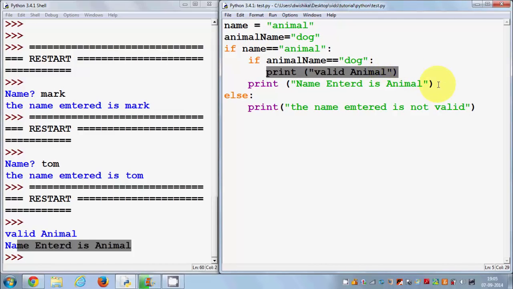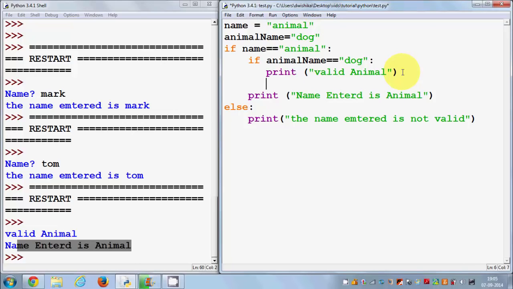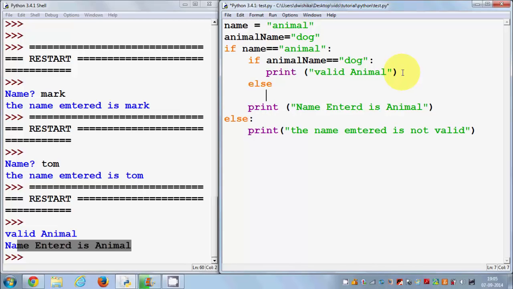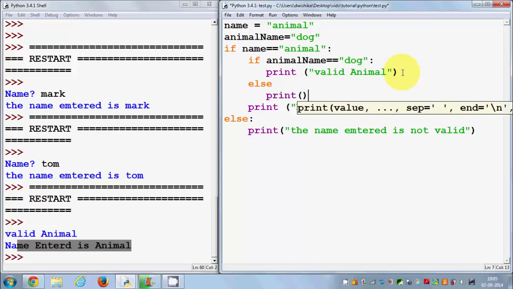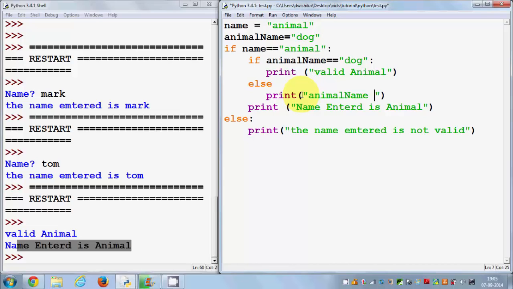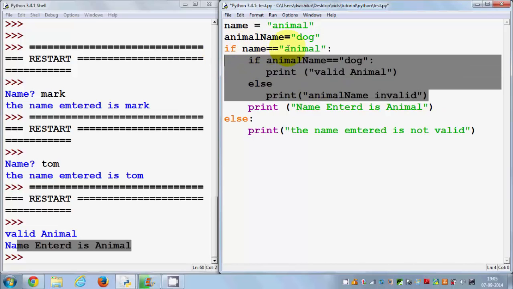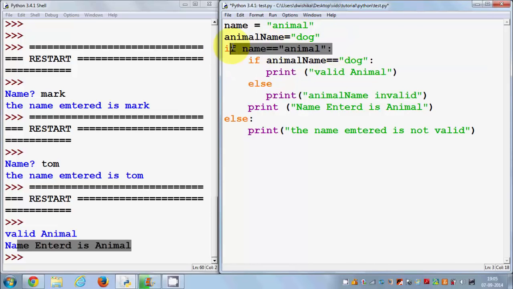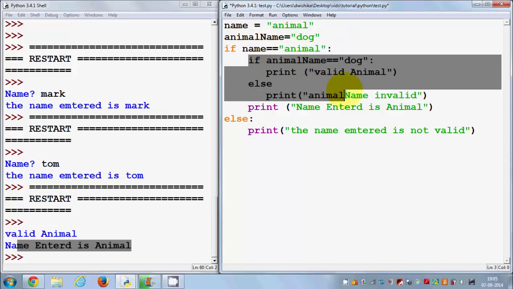Or in the case where animal name is not dog, we can say else, and print one more condition, print animal name invalid. So this is my if else condition inside another if condition. This is like a parent if, and this is like a child if else condition.